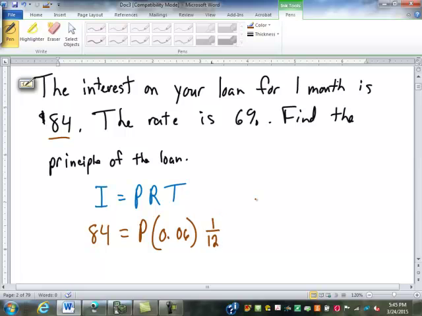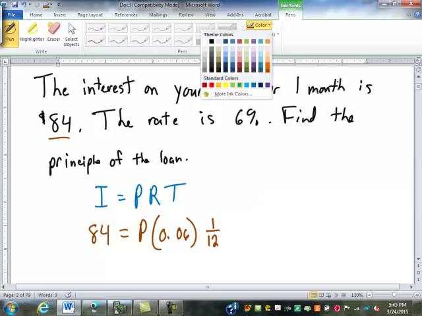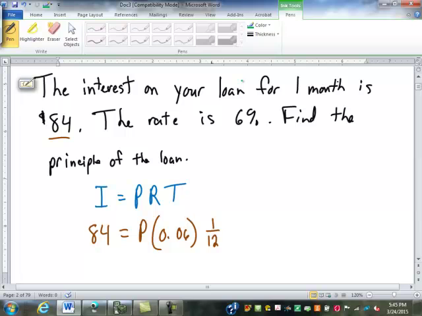Making that into a decimal wouldn't work so well because that'd be 0.0833333, so you'd have some round off errors when you punched it in. Now, since there are 12 months in a year, this is a good time to bring it up. There is a good chance of round off errors here. So when we do these, it's what I call keeping it in your calculator. You don't want to write down numbers and type them back into your calculator. I'm going to show you how to get around that here.